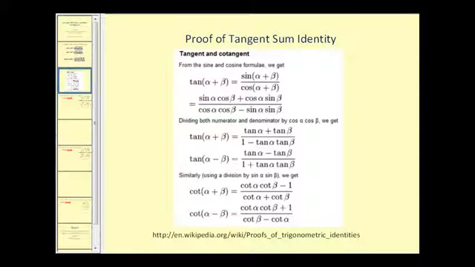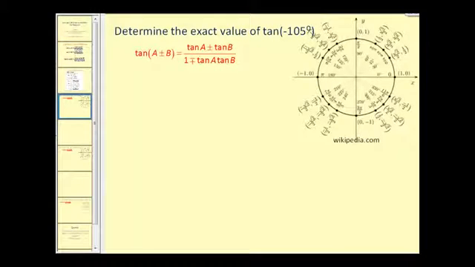We don't have a lot of time to go over it now, but just remember the first step is remembering that tangent theta is equal to sine theta divided by cosine theta, except now we're going to use the sum identities for sine and cosine. So you may want to pause the video and look over this, but it is pretty straightforward. Let's go and take a look at some problems.